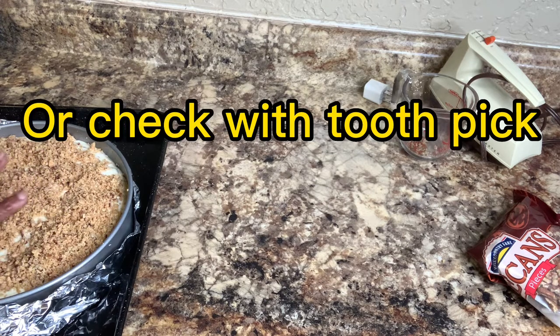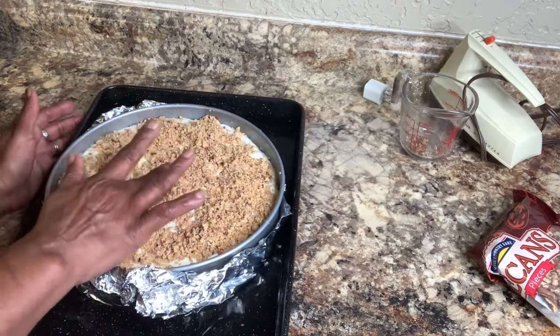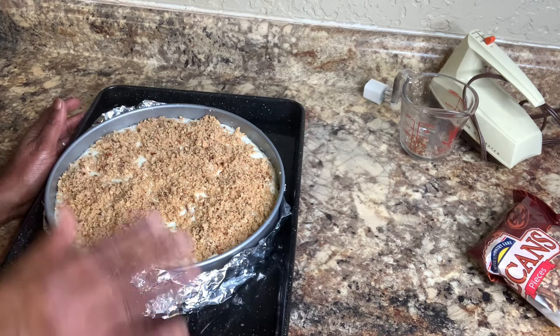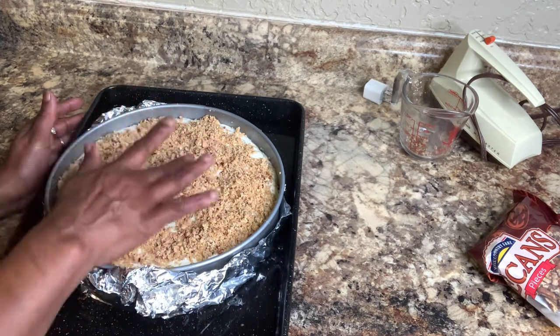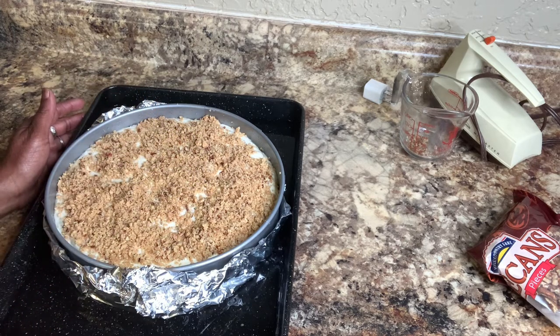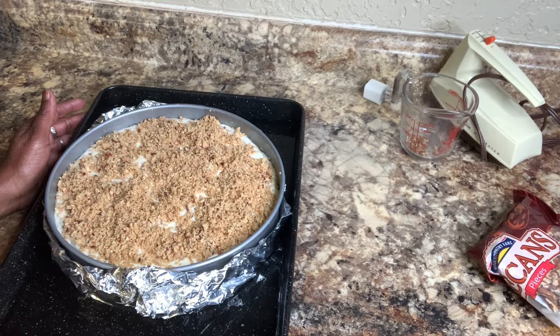You're going to touch it on top to see if it can form at all, if it's a little firm. You put your hands on top of that and check it, okay? Now I'm going to put this in the oven. I'm going to set my oven for 70 minutes. And then if I see it needs to go a little more, I'm going to set it for 10 more. Okay, I'll be back to show you what it looks like.